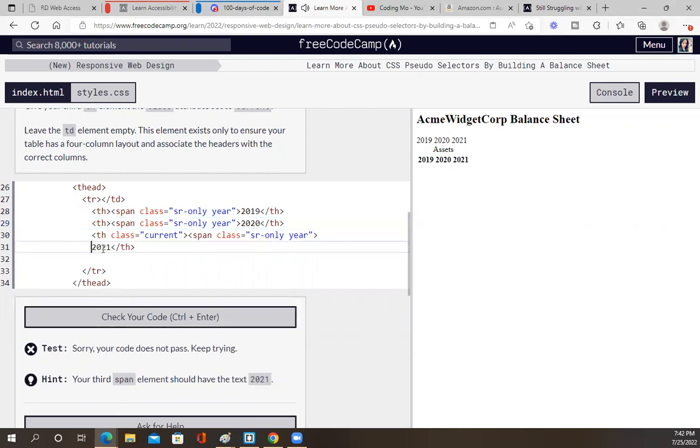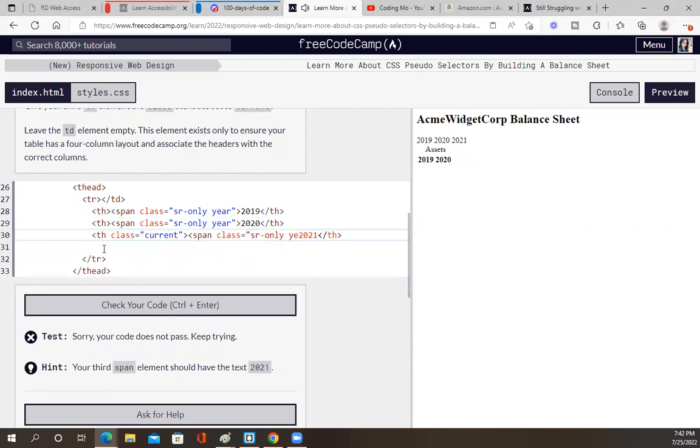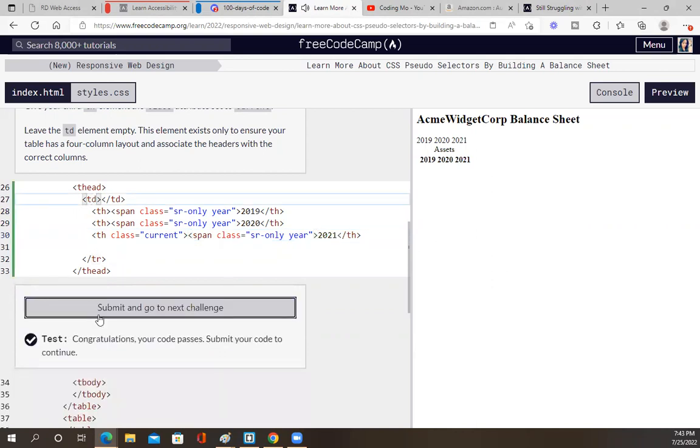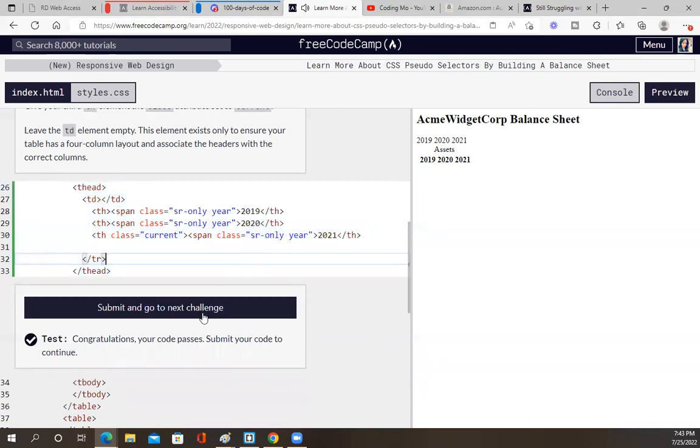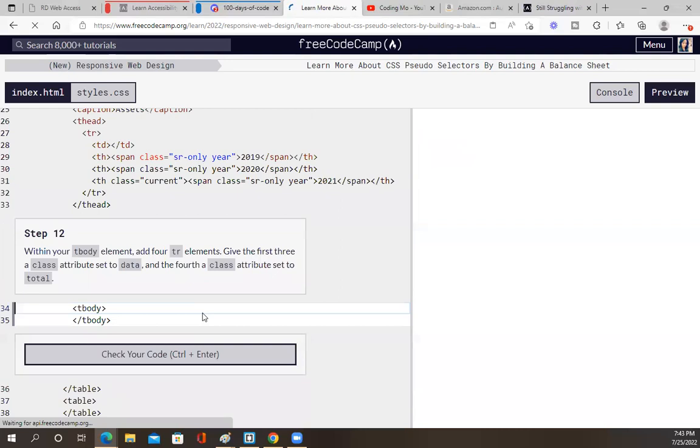See how it says third. It looks like it has something to do with it being on the same line, possibly. Your TD element should be empty. Well, it is. Okay. All right, and that is the answer right there.